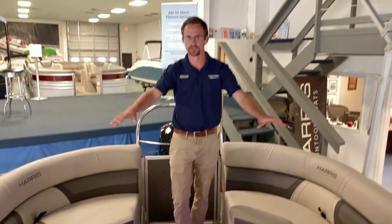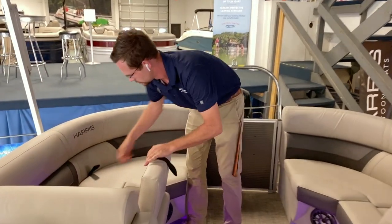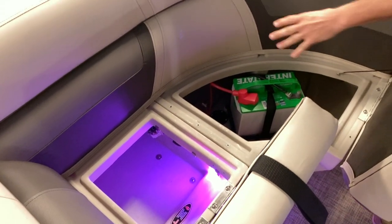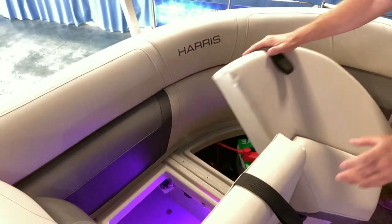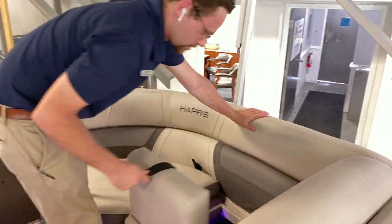Now, as we come to the back and check out our rear facing loungers here, still have tons and tons of storage underneath all these seats that are all self-bailing to keep all of your items very nice and dry. And we have a single battery setup here with a battery switch for on and off. Very convenient for the end of the day when you have to turn the batteries off. And of course, the same thing on the opposing side, on our port side.